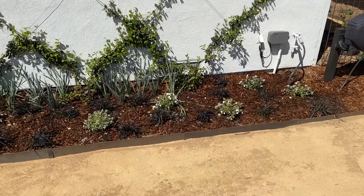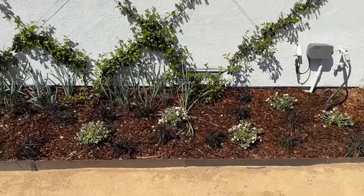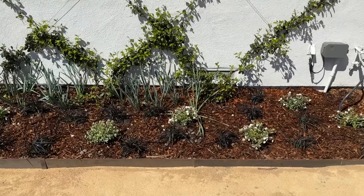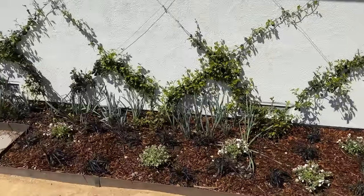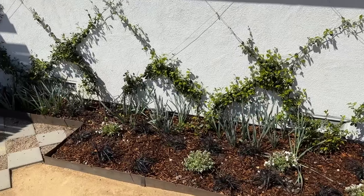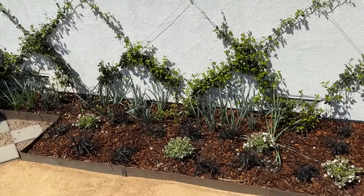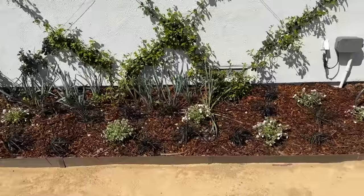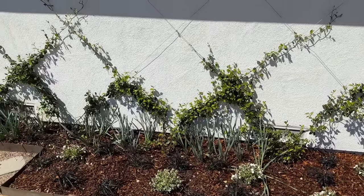The black mondo grass isn't going to get huge. It only gets about 12 inches tall. But like I said, I just want that to be a little bit of an accent. I want it mostly to be the white and the silvery foliage, and I just think it's going to be so great. Imagine it without the daffodil leaves, because I'm going to be able to take those down in about 6 weeks. So it's just going to be the silvery foliage of the bush morning glory and then the black mondo grass poking through and then the espalier behind it.